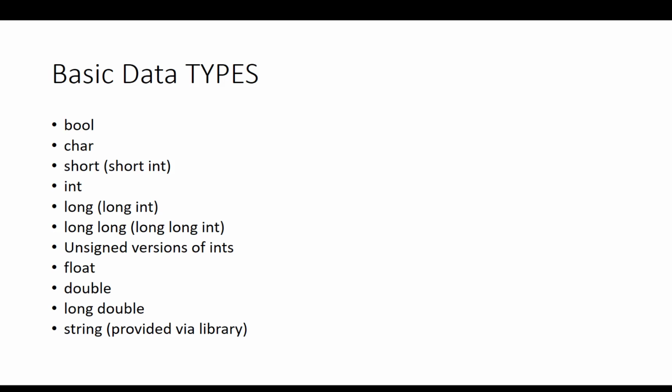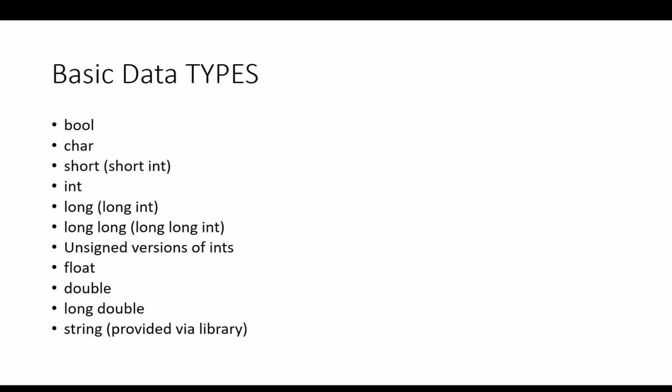So booleans for boolean variables, and char. Keep in mind that a char, depending on how you learned it, is really just an 8-bit integer. Even though it is an integer that's interpreted as a character, an ASCII character that gets output, what it actually is is just an integer. And that means that you can do things like subtract one character from another and get an integer out as the result.